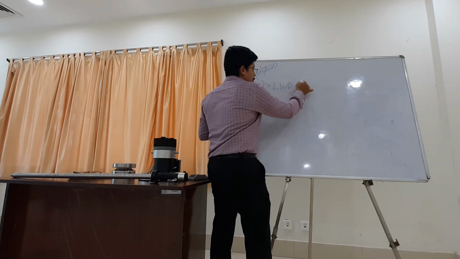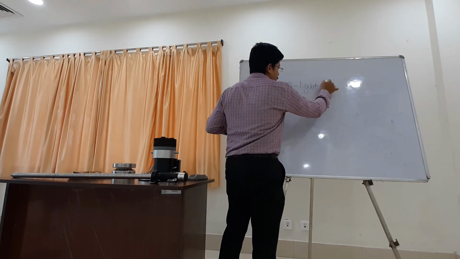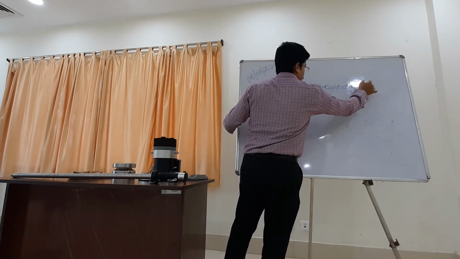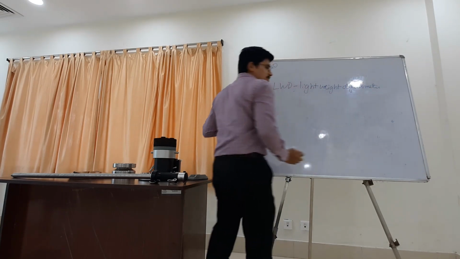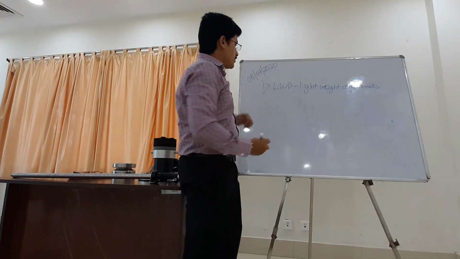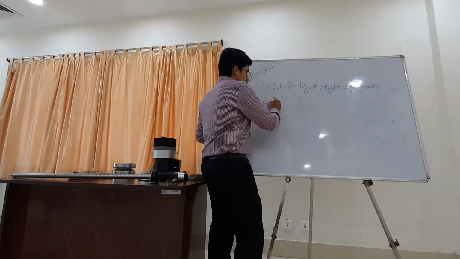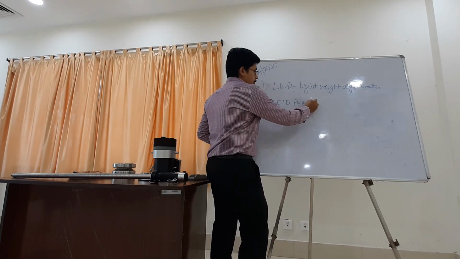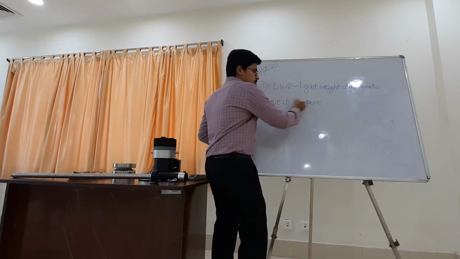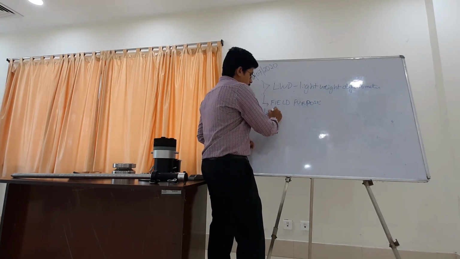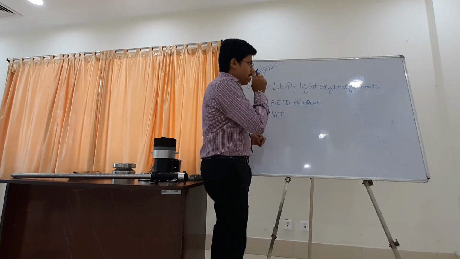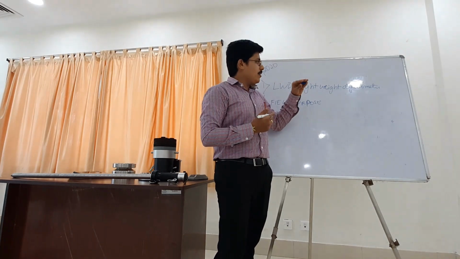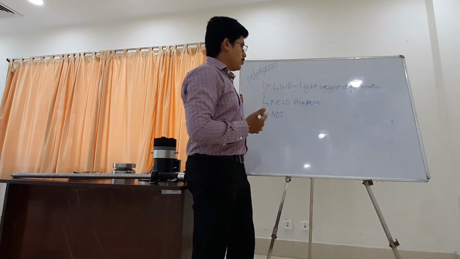LWD stands for, as I told you, lightweight deflectometer. So basically it's a quality control device for the field purpose. So it's a class of NDT. The NDT stands for non-destructive testing. So normally when you construct a highway in the field, we need to measure the density of the subgrade soil and granular layer at very close frequency to maintain the quality.